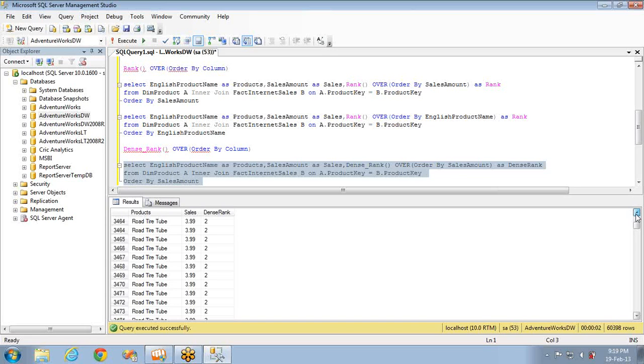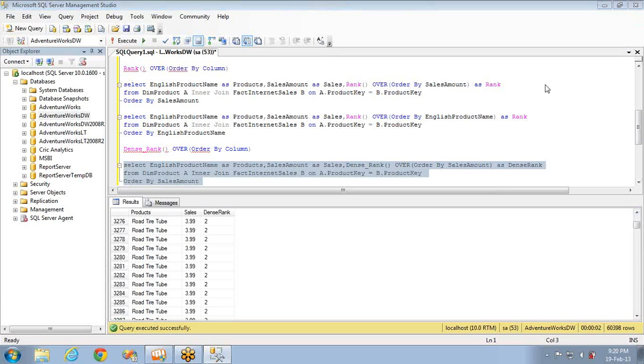But dense rank will increment by 1 and give it as the second rank. Dense rank says that, okay, that is the first value and this is the second value, so the rank will be 2, and the third value will be given rank 3, and so on. So the slight difference between the rank function and the dense rank function is that in dense rank the ranking is in incremental order, whereas in the rank function the rank depends on the row number as well as the number of same records that are coming in order. So this is about row number, rank function, and dense rank function.